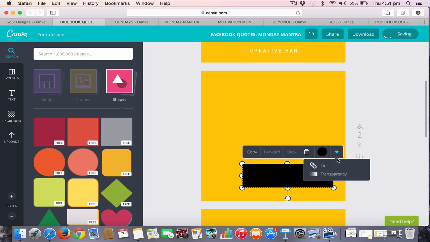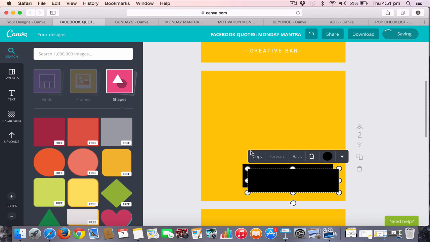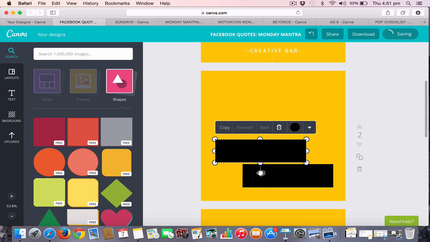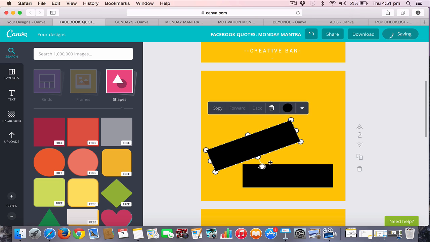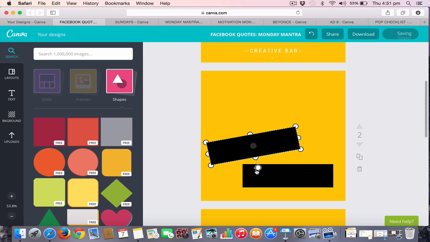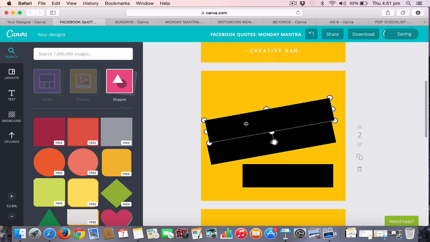Now, instead of creating a new one, I'm just going to click the copy button and create another one the same size. Now I want this one a little bit tilted, so to do that I select it and I can rotate it to any rotation I like. So I'm going to do it like that. I'm going to make this one a bit longer. Again, I'm going to copy it, and I have another one up here.